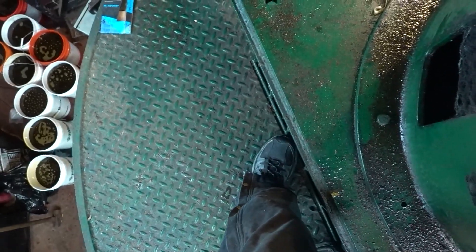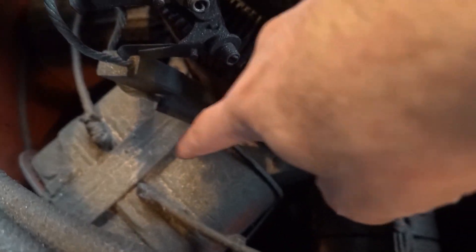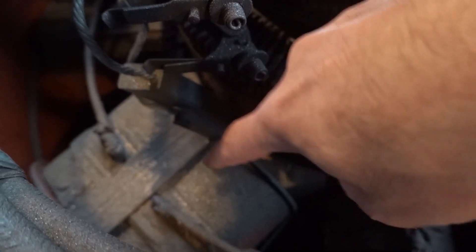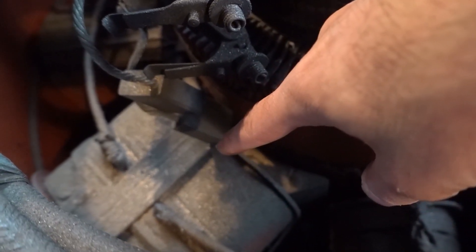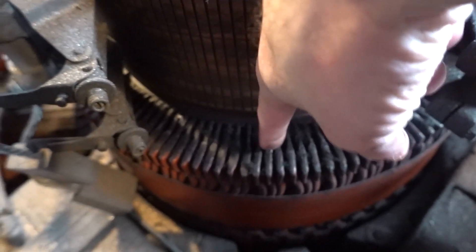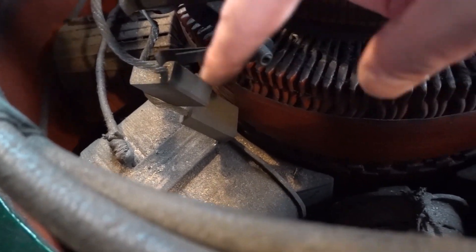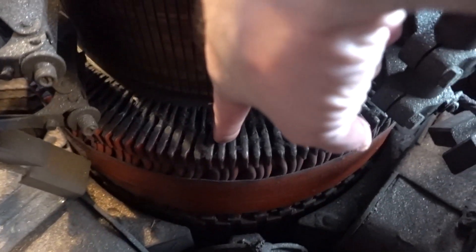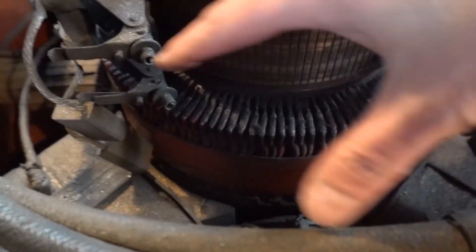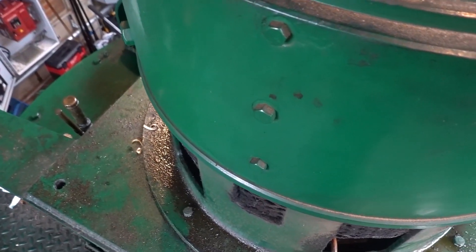We do that down below here. The first part to making electricity in this style — because we don't have permanent magnets on the outside, we're doing this with electromagnets — is you have to put electricity into that electromagnet to generate the magnetic field. We call these the field windings. You can't make electricity unless you start with electricity. For big generators, you have to have a field winding. We need a little bit of electricity to make big electricity. That is what this section up here does. This whole unit on top is a small generator that makes direct current. And that was your big clue right there.